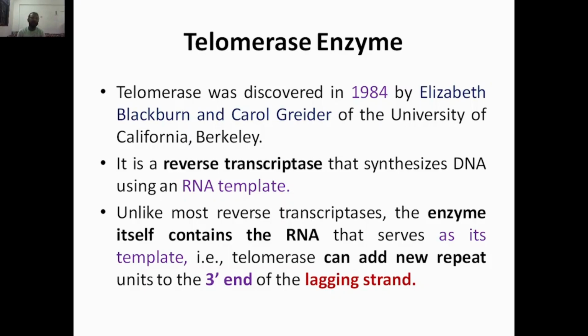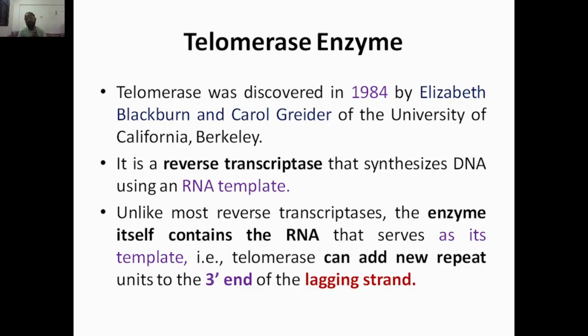DNA should be there, with the help of an RNA template. So what is the telomerase enzyme? It's a reverse transcriptase enzyme that synthesizes DNA by using an RNA template. Unlike most reverse transcriptase enzymes, the enzyme itself contains the RNA that serves as its template, but here the telomerase can add new repeat units to the 3' end of the lagging strand.